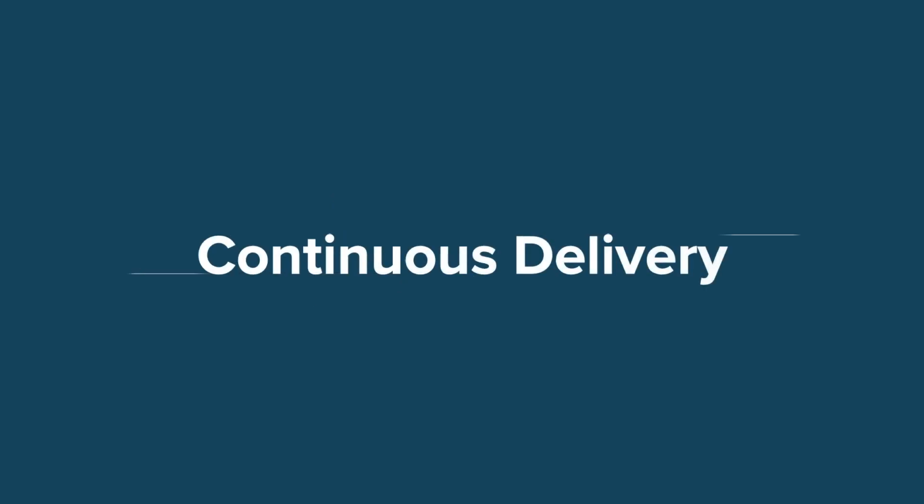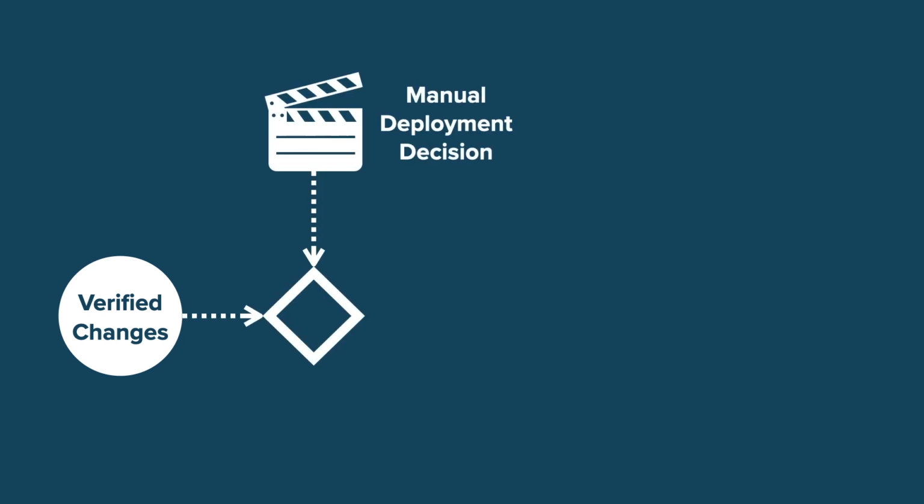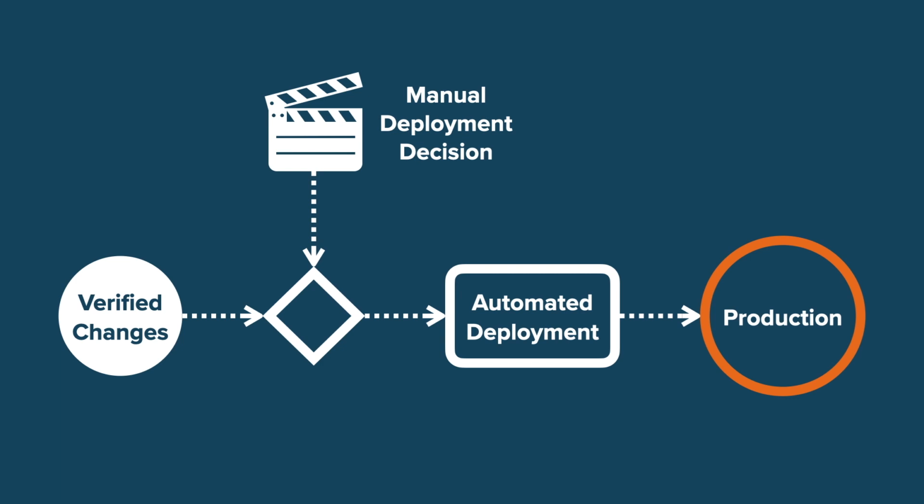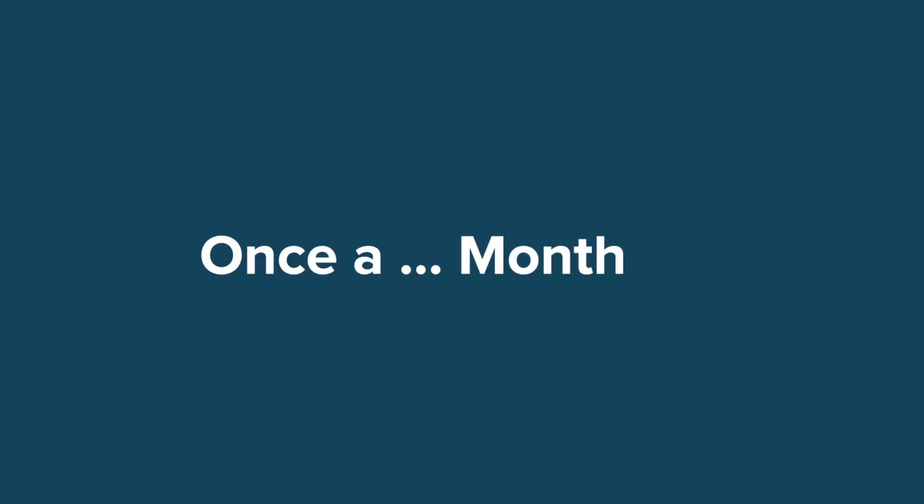Onwards to continuous delivery. This builds on top of continuous integration and adds one more requirement. To do continuous delivery, you need a fully automated method to deploy your application to production. So at any point, you can press a button and your application gets automatically deployed to all your customer-facing environments. You may only do this once a week, or once a month, or once a quarter, but whenever the business says so, you can deploy the latest version of your application to production immediately in a fully automated fashion.